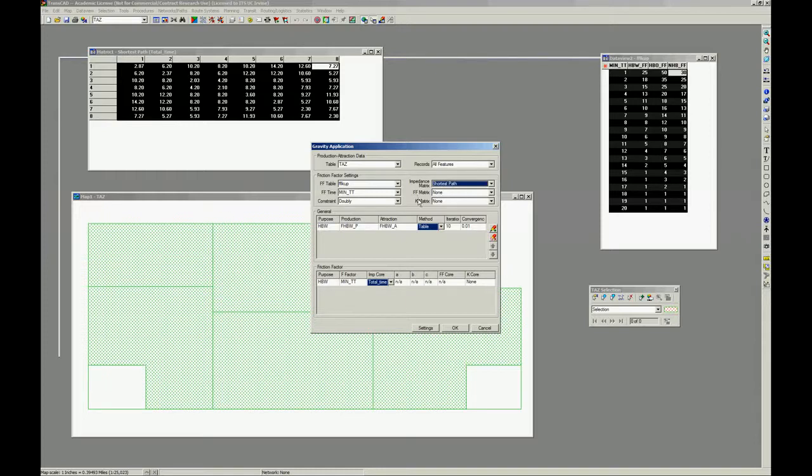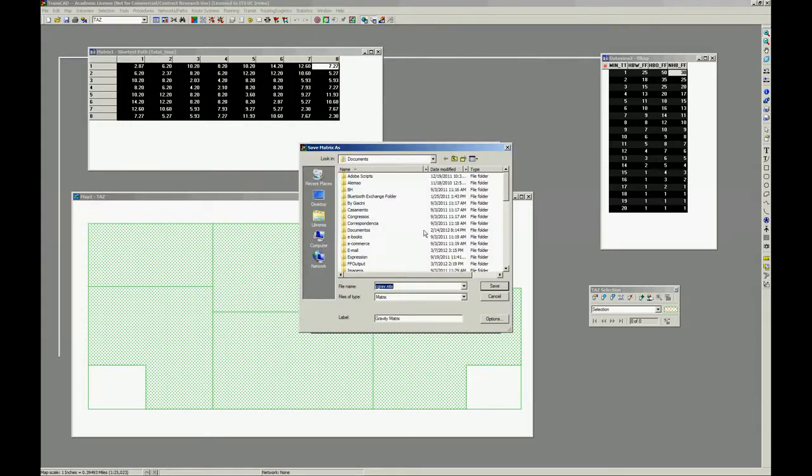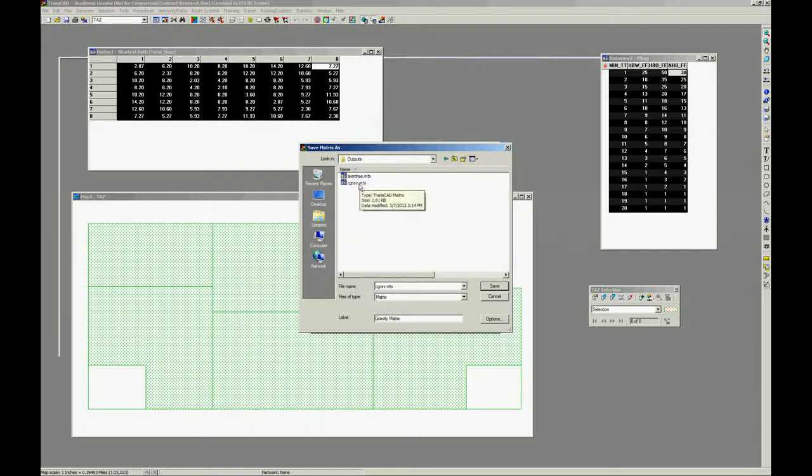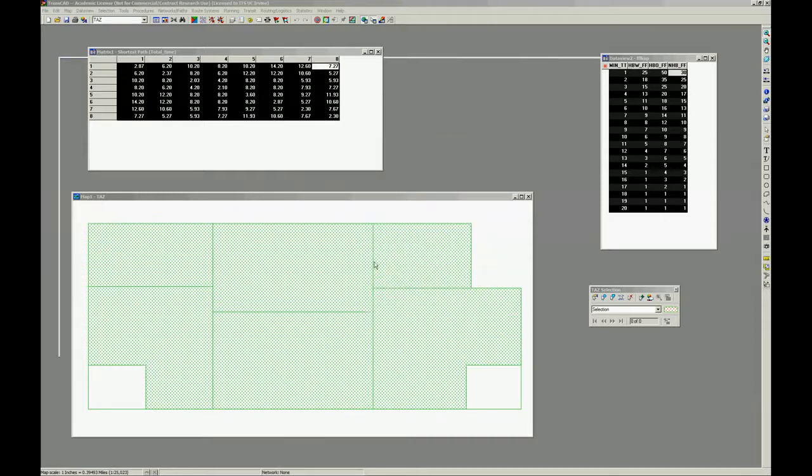No K factors. The purpose called HBW, friction factor is an HBW friction factor, and the impedance, the core, the matrix that we're interested in, is the total time. Press OK, and again I'm going to save it with the standard name, just for the sake of this example.